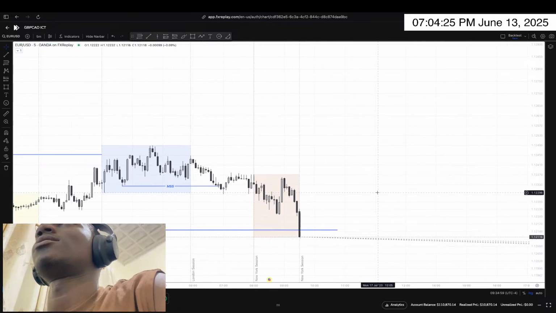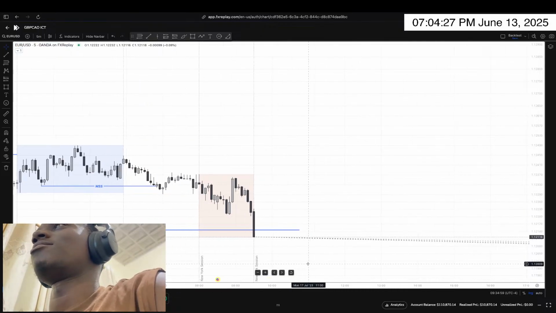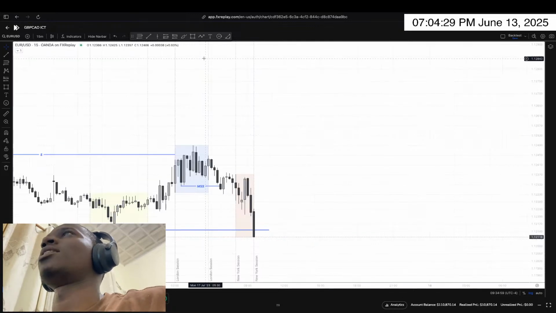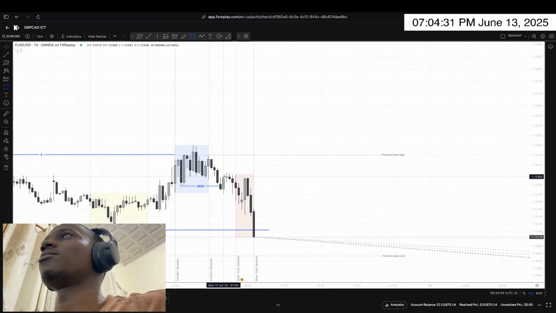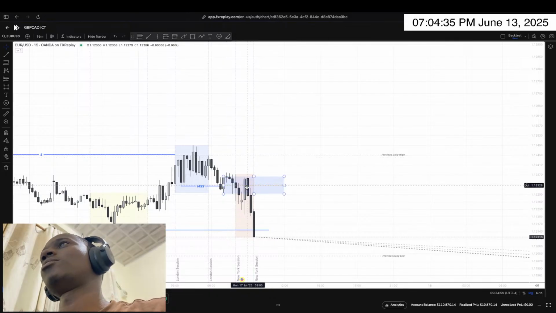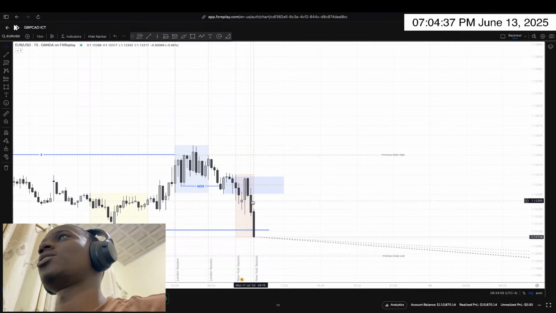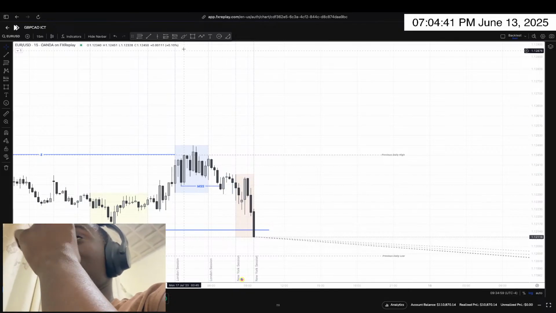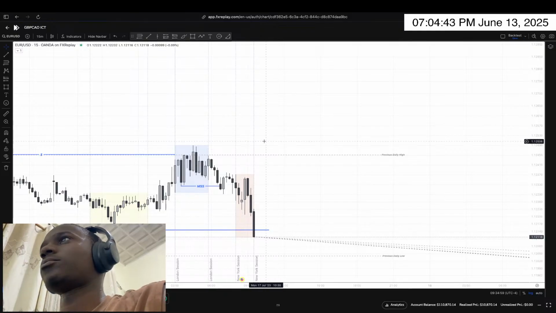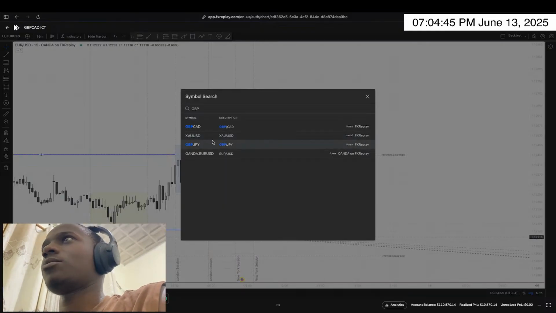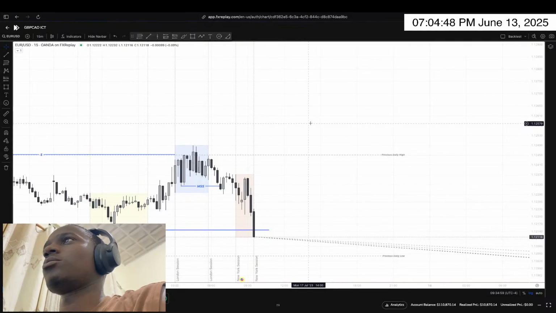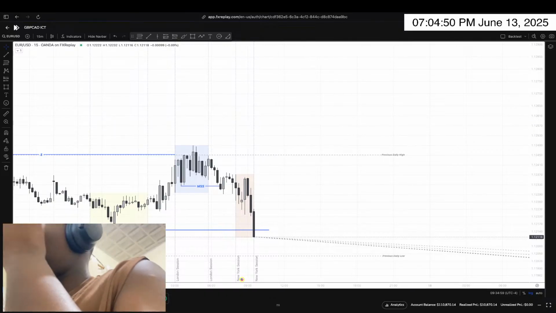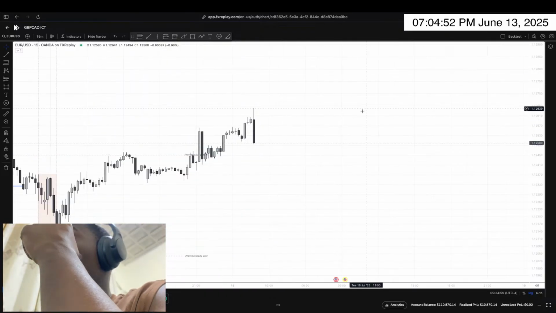Good. I see that price was delivered nicely. So the ideal entry would have been on this other block right here. Entry on the other block, and then we target to take out the Asian lows. This would have been a really nice one. Now, how does GU look though? GBP, there's no GU anyways. So I think this will be enough to go to the next day open.